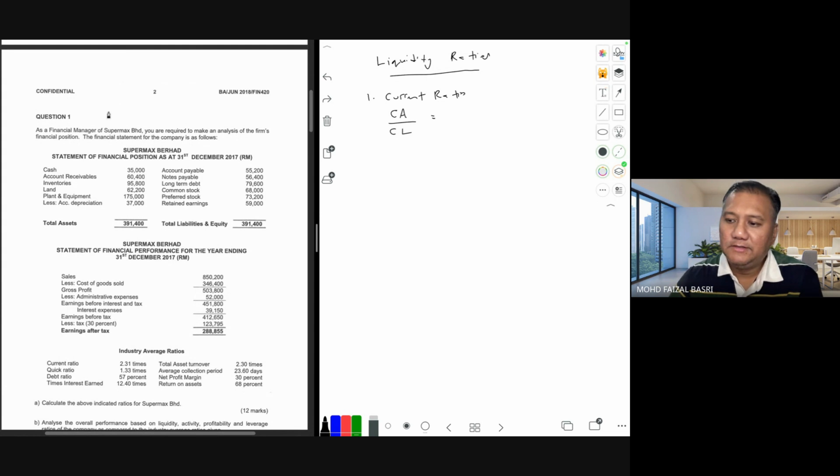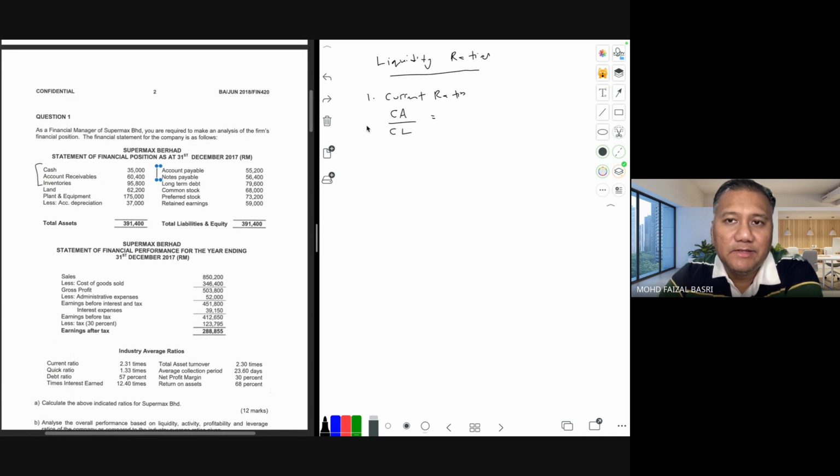Okay, so for the first thing yang you kena tengok is we want to find current assets. So dalam your balance sheet ni, current asset ni ada 3 item je. These first 3. Okay, first 3 ni adalah current assets. Okay, cash, account receivable dengan inventories. And untuk liabilities, current liabilities dia adalah yang the first two ni. Account payable and also notes payable. Okay. Yang lain tu nanti kita skip dulu.